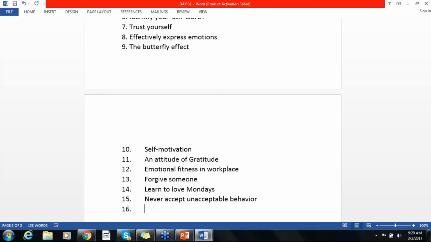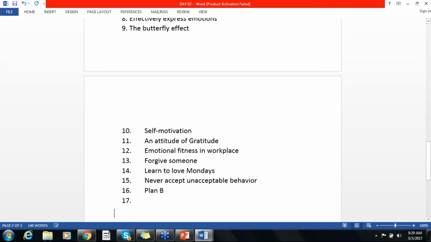All right, so the 16th tip is plan B. Now what is this plan B? Generally when you sit back, take a notebook, pen, paper, jot the points down. There's this process, it's A, B and C, a 3-part series. I make that plan A. So in plan A, what all things I need, see, let's consider I'm going to the grocery store to get everything, right from pasta to some veggies and something like non-veg.